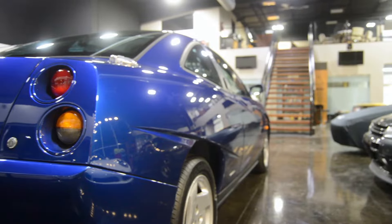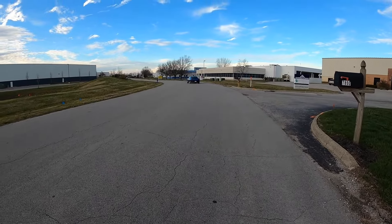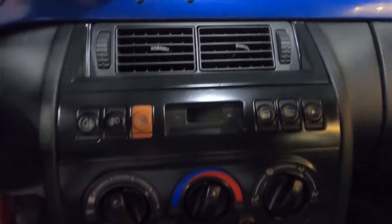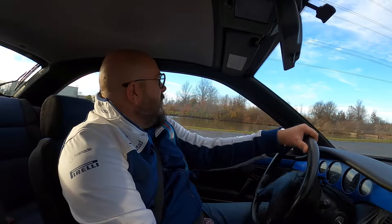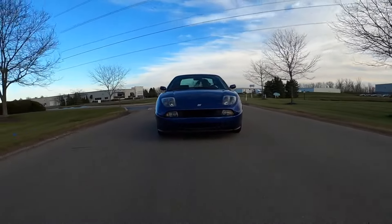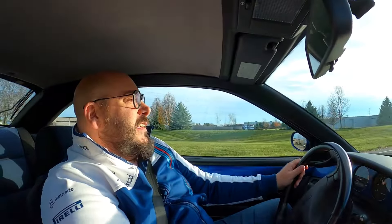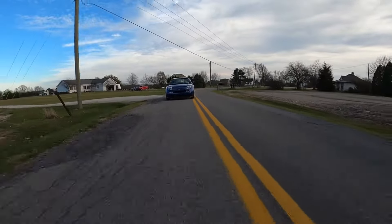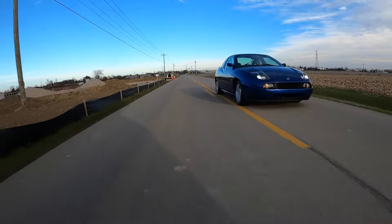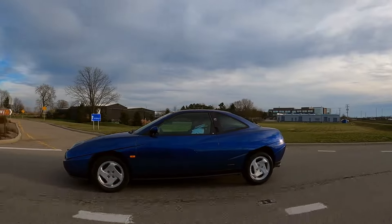There are Pininfarina badges on the inside of this car, and Italian flair is the recipe to make anything better. The engine and the styling are the two highlights. The styling of this car is arguably the best-looking front-drive car ever. To judge it honestly — does it have the world's best steering feel? No, it doesn't. But in terms of power, this car delivers all the power that the tiny front tires can muster with pretty amazing grace. Not a lot of torque steer, not a lot of the negatives that you get from heavily powered front-drive cars.